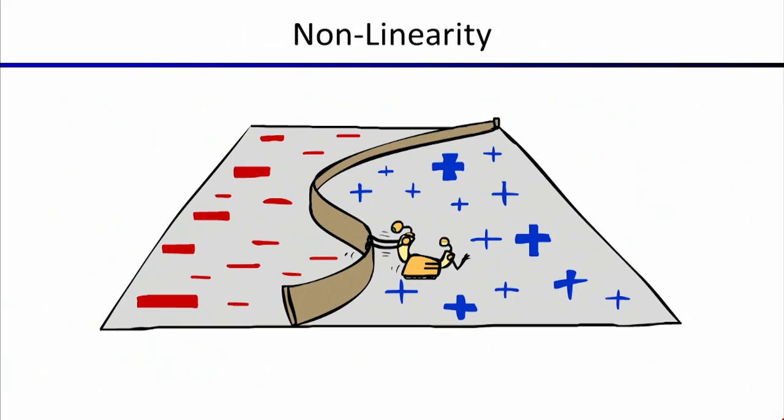But for now, let's think about nonlinearity just as this problem of your learner is trying to put a fence that separates the positive and negative examples in your training set. Now, the reason you put this fence is so that you'll do a good job at deciding positive and negative on other examples you haven't seen. And if your actual training set boundary snakes around, you might want your fence to snake around like this. That's not something you can do with a linear classifier. So Perceptron wasn't able to do this.